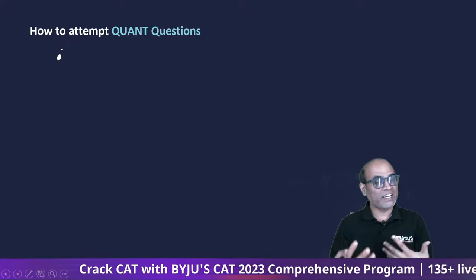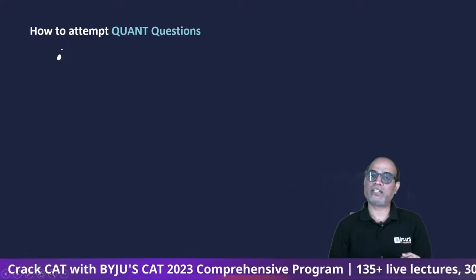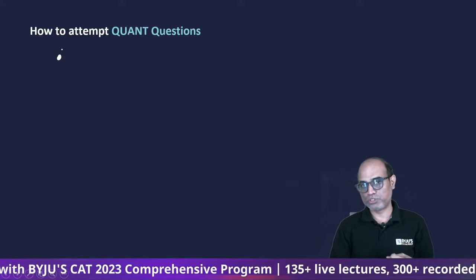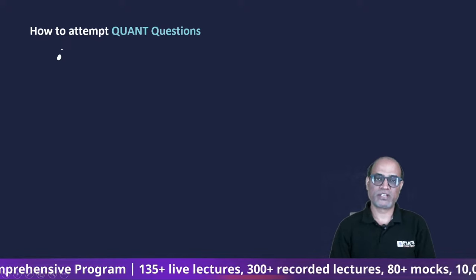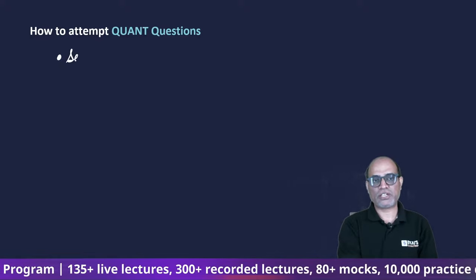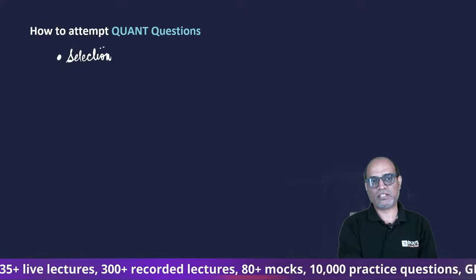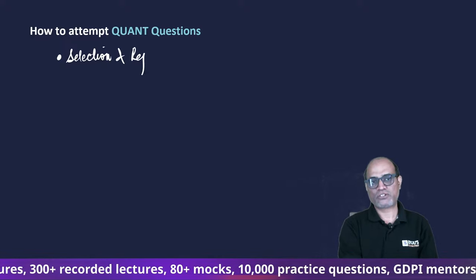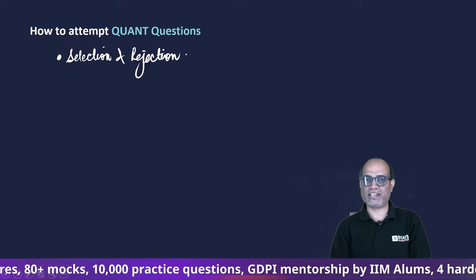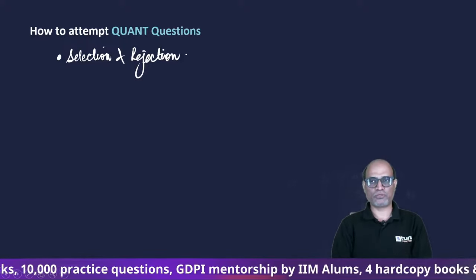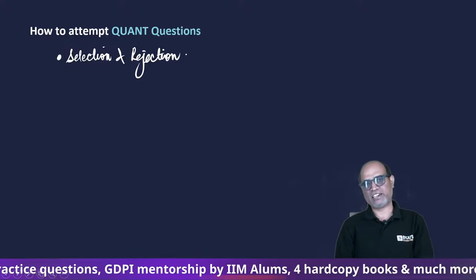So understanding the question, किस topic से है, what should be the approach, right? ये सारी चीजें बहुत इंपॉर्टेंट हो जाती है. So the selection and rejection, they both are important. Actually, rejecting a question is more important than selecting a question. So you look at a question and you should be like, करे कि नहीं करे?